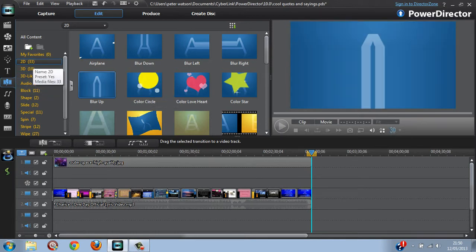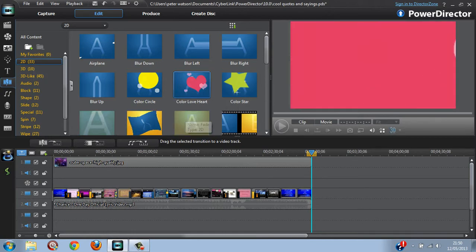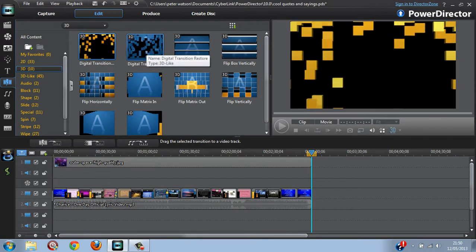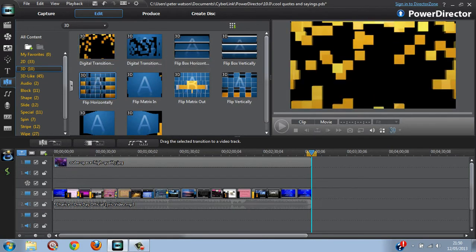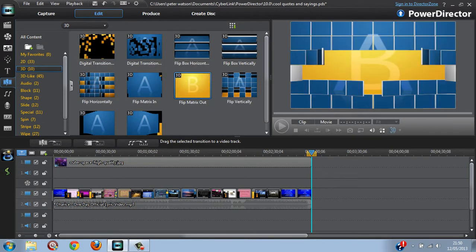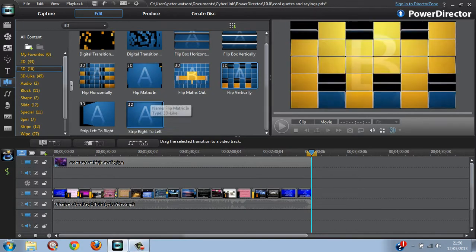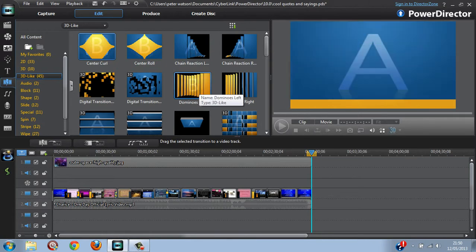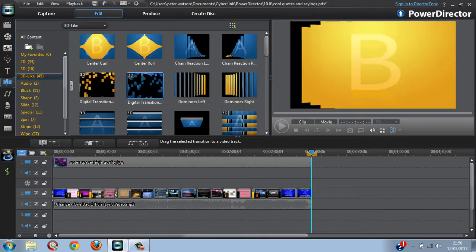You've got 2D transitions and 3D transitions, which are kind of cool. Digital transitions: flip horizontally, flip matrix out, flip vertically. In 3D you've got dominoes.